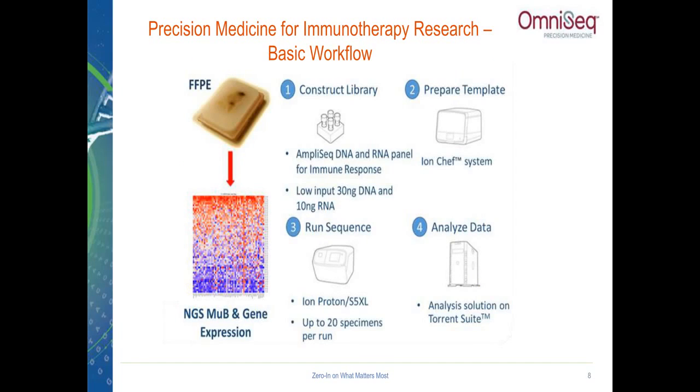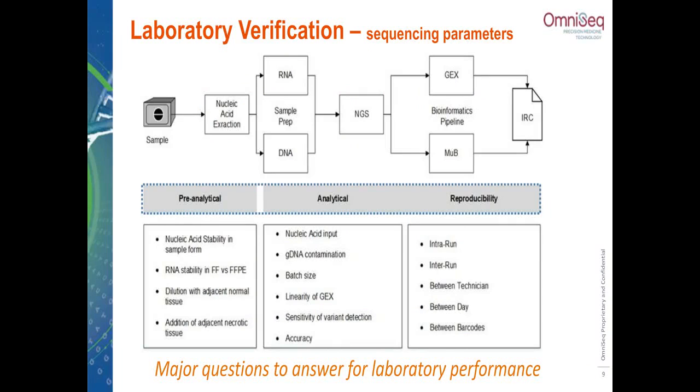But what I want to be more specific about is how we measure the technical performance in our laboratory. And our laboratory is a New York State laboratory, so we're held to very high parameters for technical performance. I typically break this part down into 3 buckets: pre-analytical, analytical, and reproducibility.